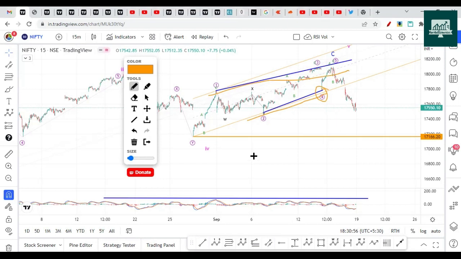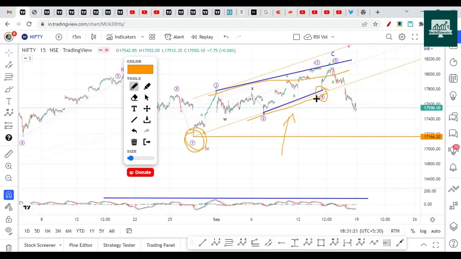So this is a good consideration for us that it is an ending diagonal in the fifth wave and the correction could have started. The ending diagonal, which is a terminating pattern, usually comes down like this: whenever it completes, at least we can expect a low towards the origin, and then again it may bounce or it can continue the drop.